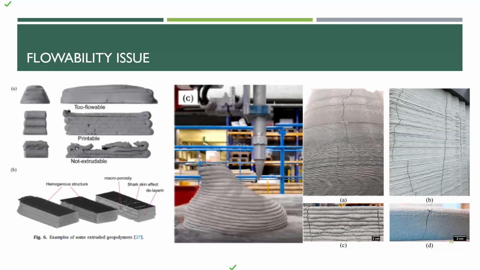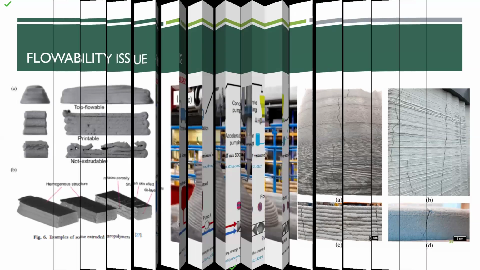Generally there is a lot of research going on to reduce the amount of cement, and replace it with supplementary cementitious materials, geopolymer or clay activated materials. Also, to use other materials like SAP or VMA or anything, just to control the viscosity, reduce the shrinkage and reduce the reaction rate. For buildability, normally they use nanosilica or nanoclay to increase the buildability. So it is a critical issue which I have discussed.